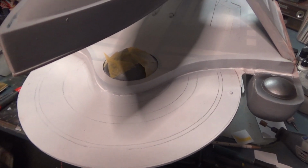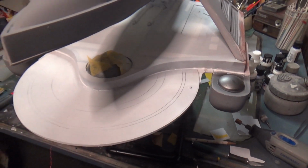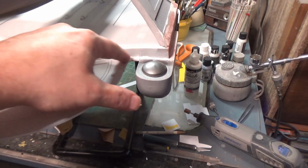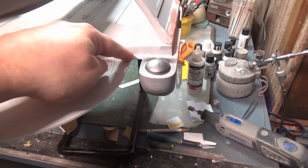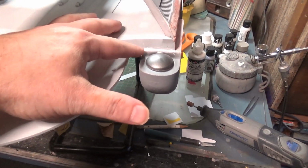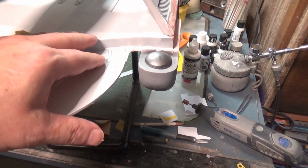Morning, everybody. It's Tuesday. Had one last bit of scratch building before I can flip this thing back over, and that is putting these little fillet bits here that kind of flush out the saucer and go straight back and then curve into the nacelle there.